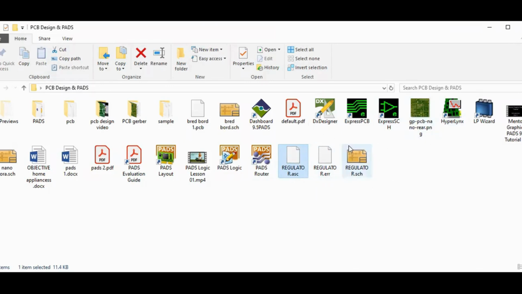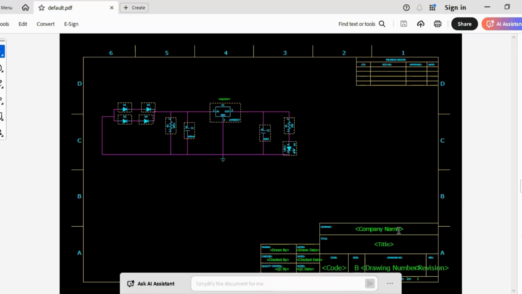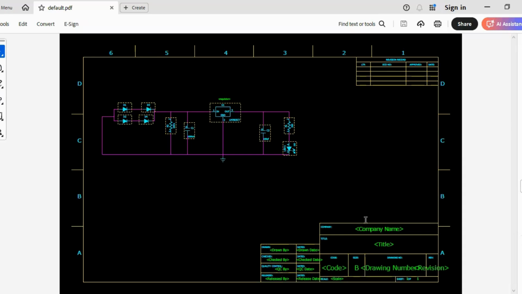Okay, apart from this, I will just try to show it to you also. I will stop sharing this. All right, so this is the file. That is the PDF file. We have made a PDF of it. So three files here we have seen. We can save it in any folder or you can save it on the desktop. So this is one file, the ERR file and the ASC file. These two files are very, very important for us.